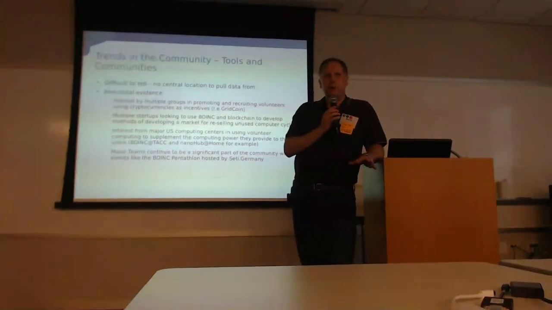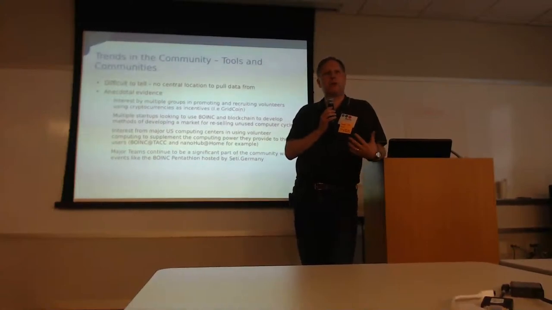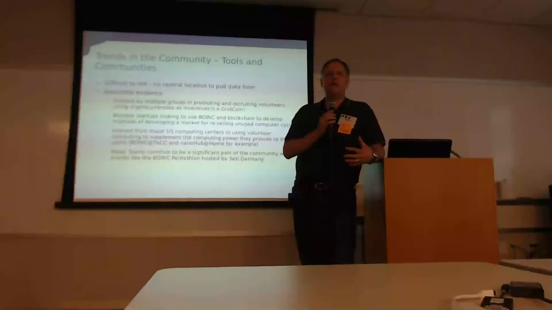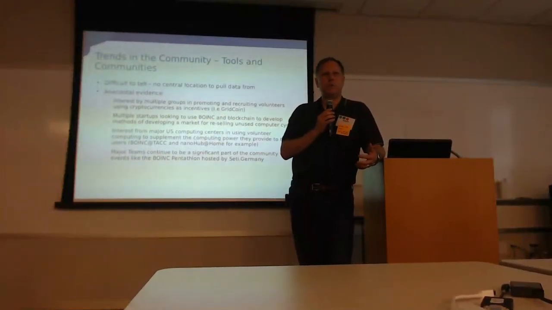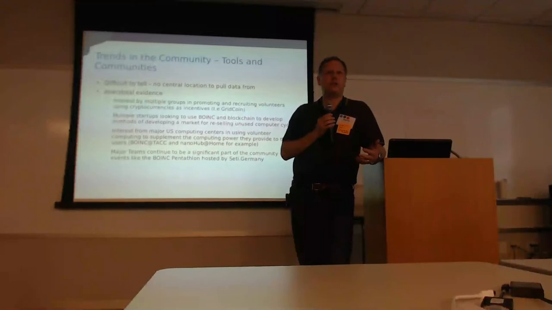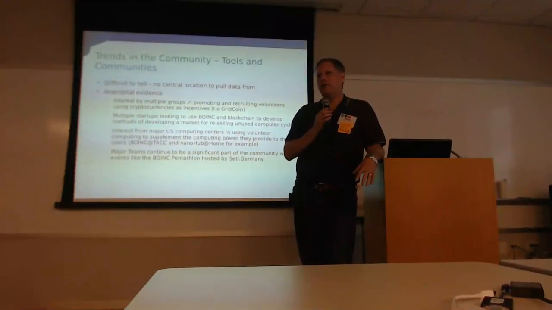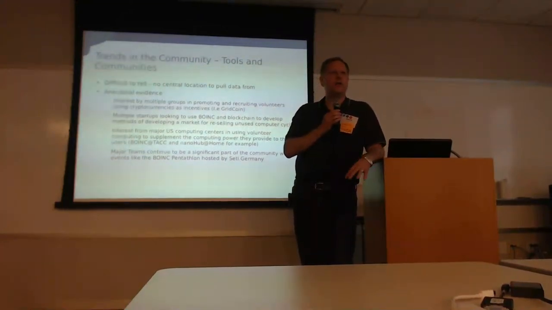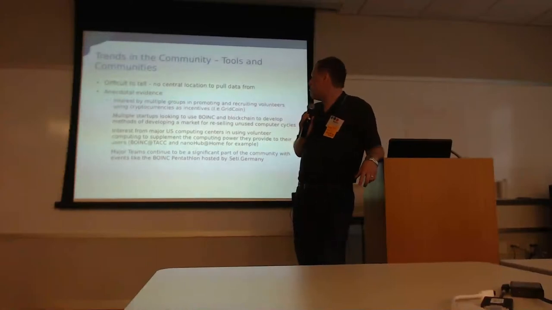When I talk about tools and communities, I couldn't get any hard data to do a pretty graph on, so I'm having to go with more anecdotal information. As I said, BOINC has always been a rich platform for the newer trends in computing. People have always tried to find ways to attach it to volunteer computing. And so, cryptocurrency has a natural pairing with this because they're both using a lot of CPU time. We've seen a lot of enthusiasm from various different cryptocurrencies trying to support volunteer computing.